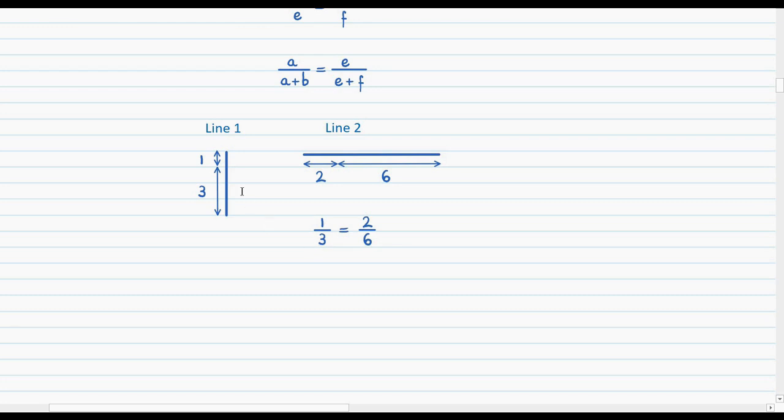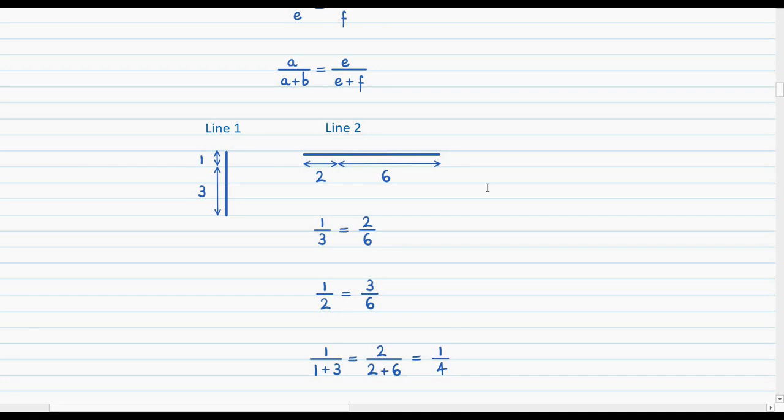Then the next was comparing the relative lengths on one line to that on the other, which gave 1 over 2 is equal to 3 over 6. And that implies that the first line is half the length of the second line. And then finally, for this ratio, meaning what fraction of the total line length is occupied by the shorter portion. So for the first line, that would be 1 over 1 plus 3, and this would be equal to the case for the second line, which is 2 over 2 plus 6, which in both cases would give 1 over 4. Therefore, the shorter portion is 1/4 the total length of the line in both cases, since they're proportional.